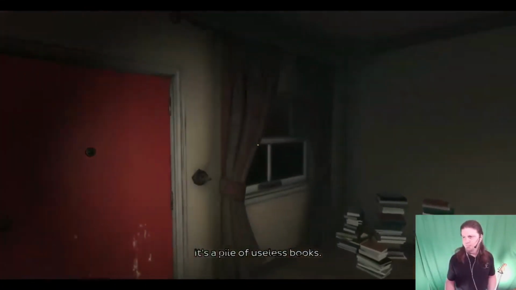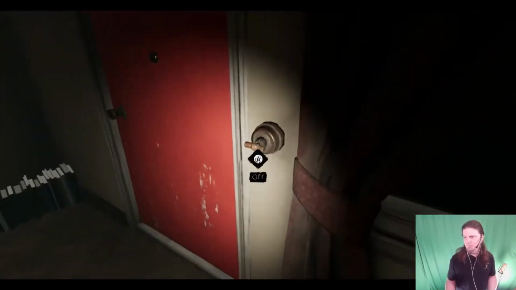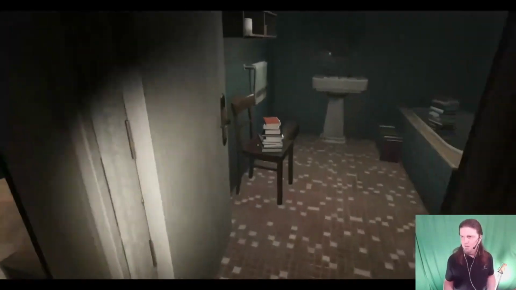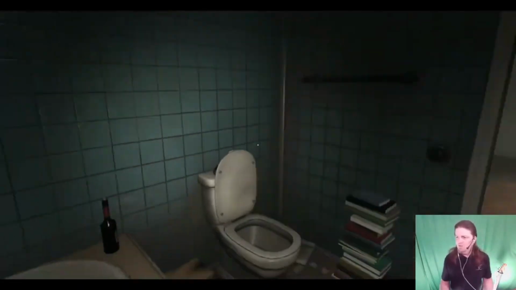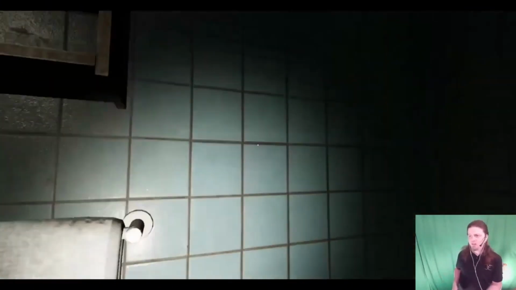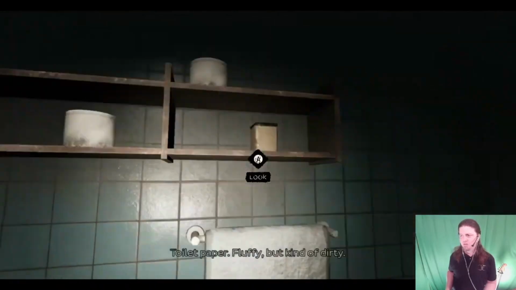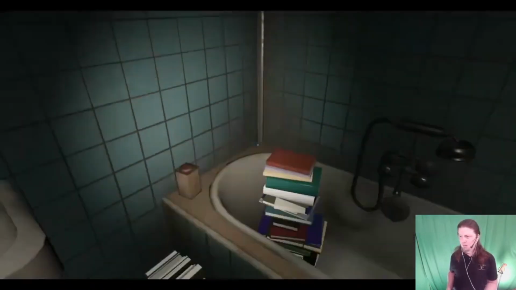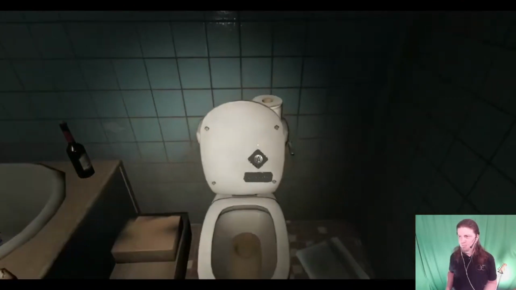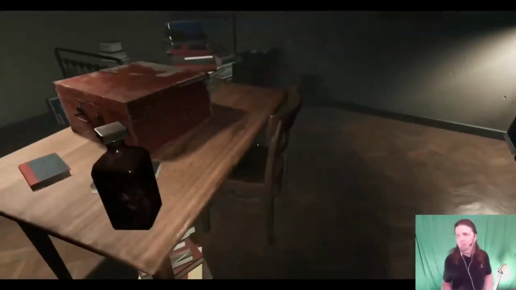It's a pile of useless books. All right, well, I don't see anything locked here. I opened up all the drawers, right? There's a box, but I can't really interact with it. Yeah, I don't think there's going to be anything else in here. Alright, well, let's see what we can do with this little emblem.